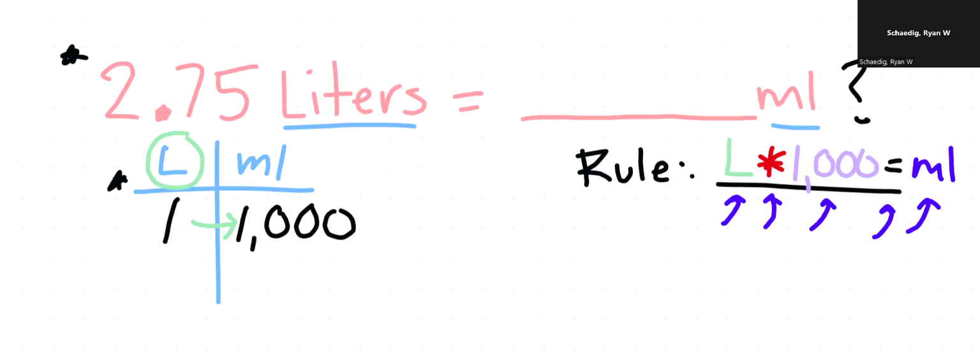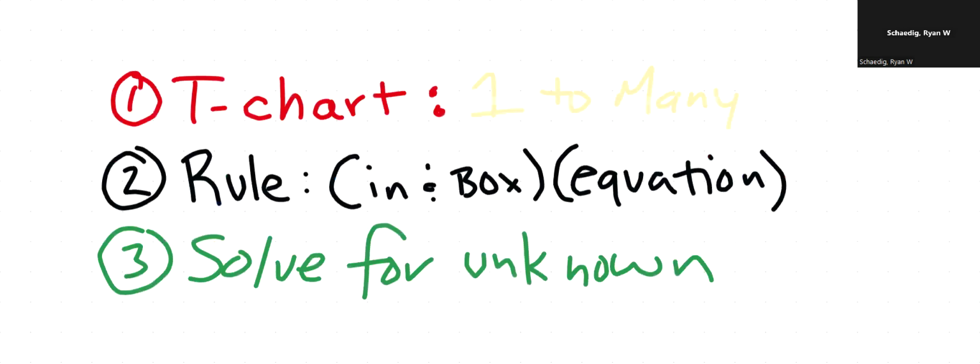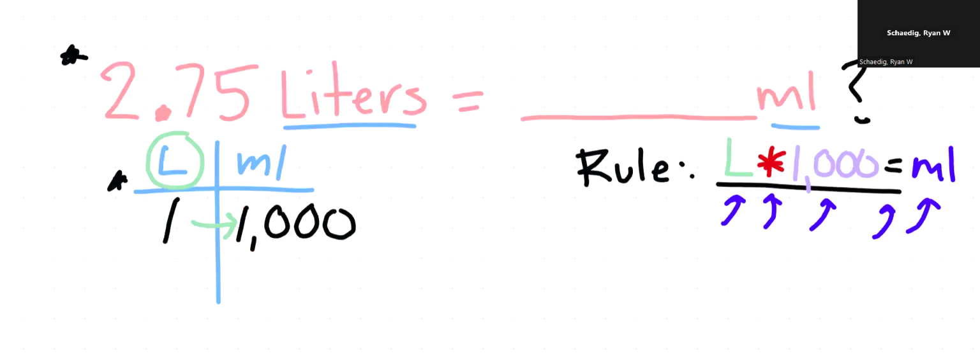So now I go do that. That's step 3. I'm going to solve for the unknown. I guess I've been saying the steps and not showing them, so I have to now. We're going to go back here. That's what we just did. We just did this piece. In the in and out box we made an equation. That was the rule. Now we're going to solve for the unknown. So let's go back to our problem and ask, what do we know? The unknown right here is milliliters. This is what we're trying to solve.